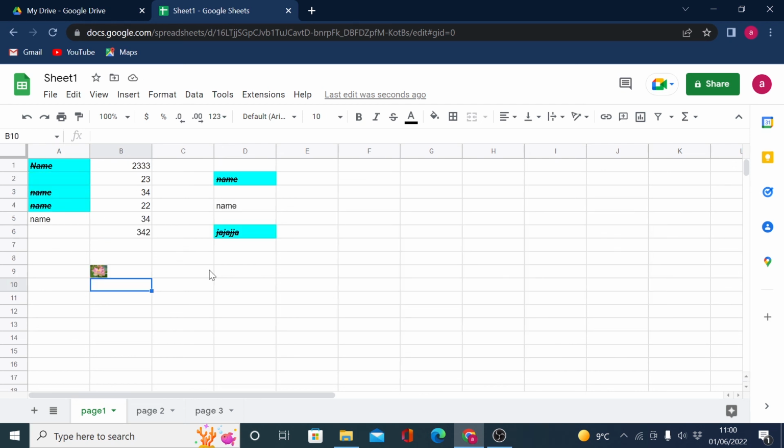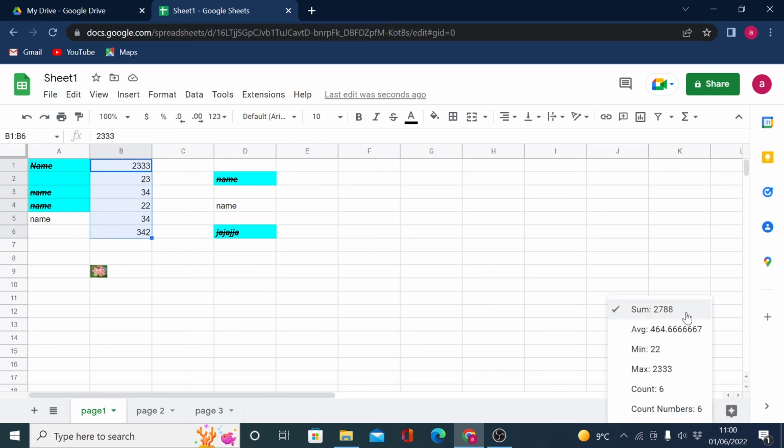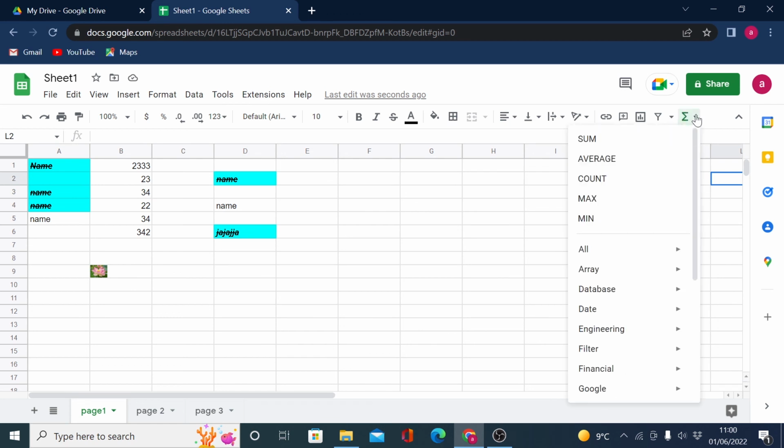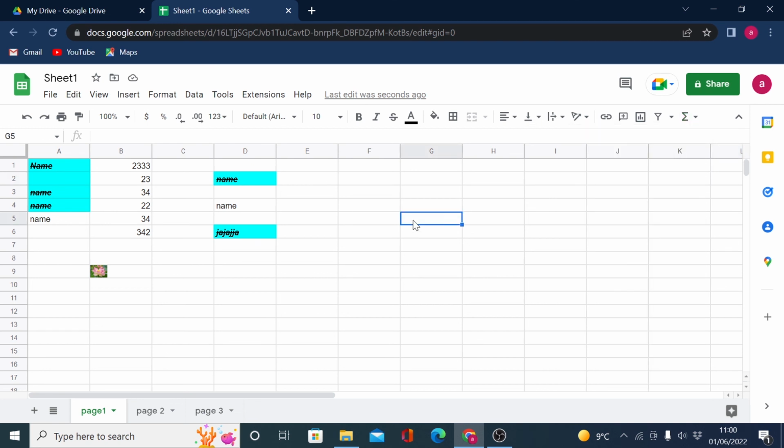Now I will just show you some basic functions you can use here to get some calculations out of your data. So if you select your numbers from this cell and come down here, you can see already some average, minimum, maximum, and count of your cells. You can access these calculations right here. If you come to this function icon right here, you can access more of them. Okay, and for today's video, I'm not going to go into the details of many of the functions. So this is a more beginner friendly way to work around sheets, and then I will do more tutorials.